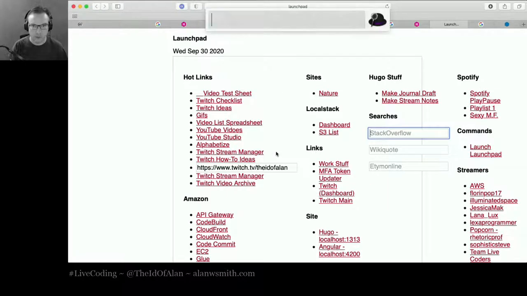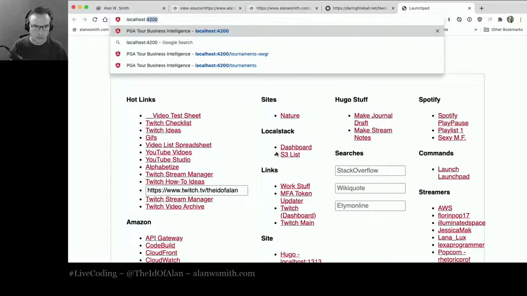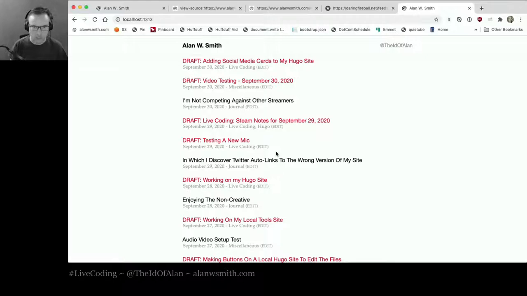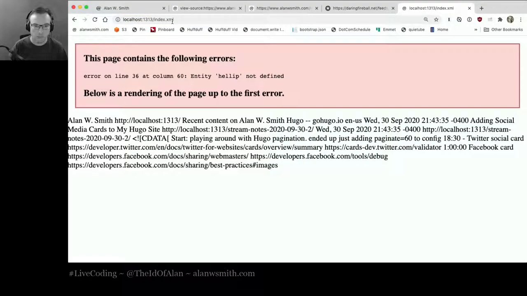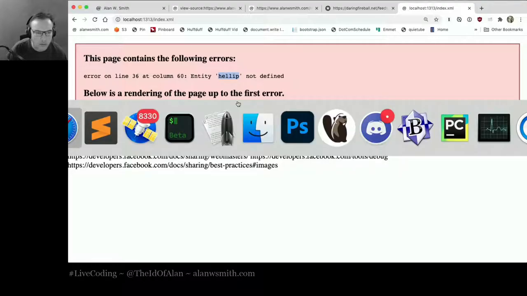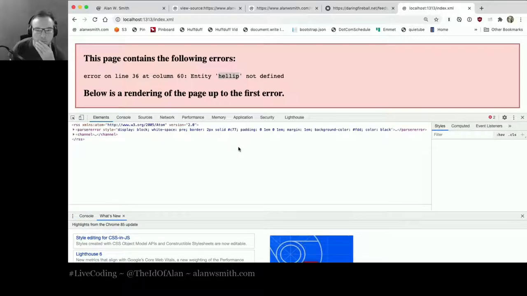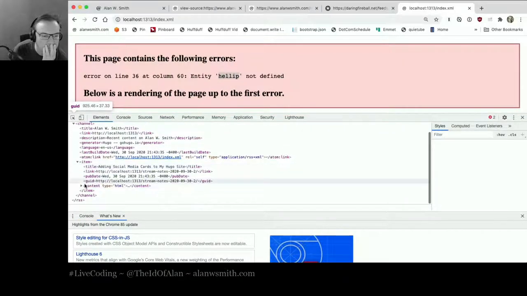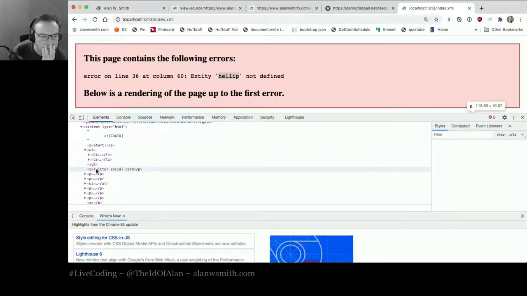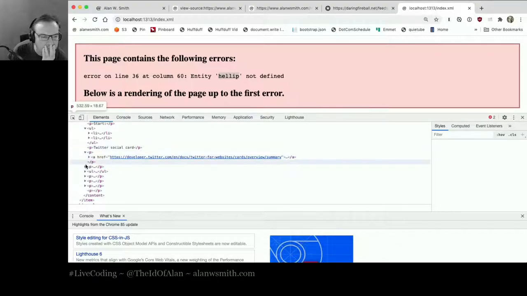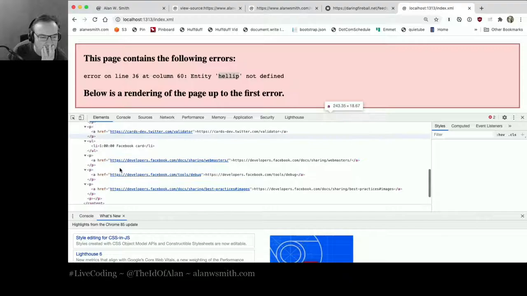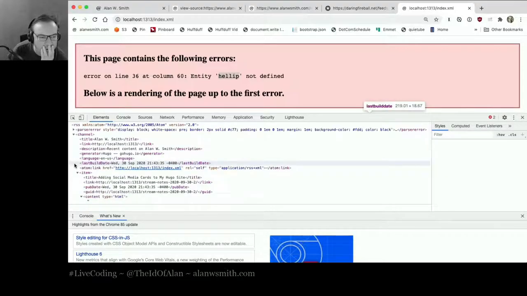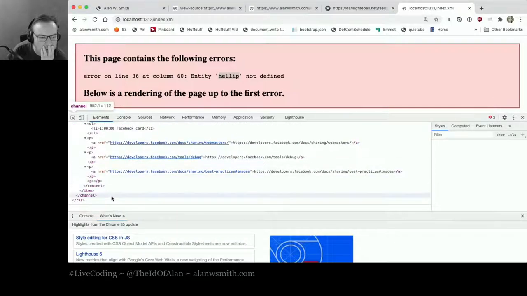All right, let's see what that does. We're gonna have to go to Chrome, localhost, different port. Oops, why didn't that work? There we go, probably that. So index XML. Oh, XML errors. CDATA. Did it only put one thing in there? It only put one thing in there. That's weird.